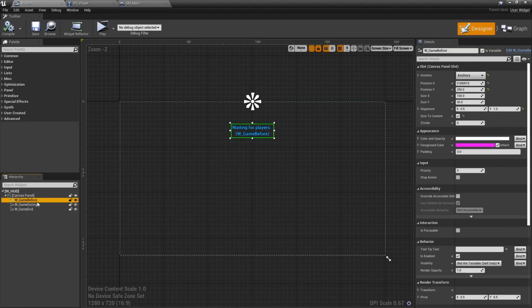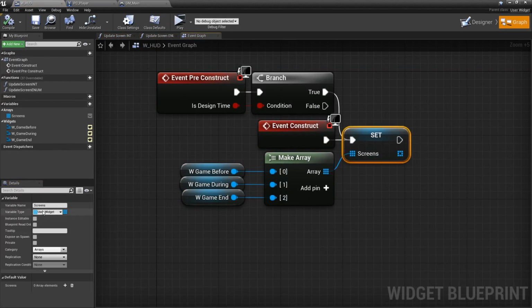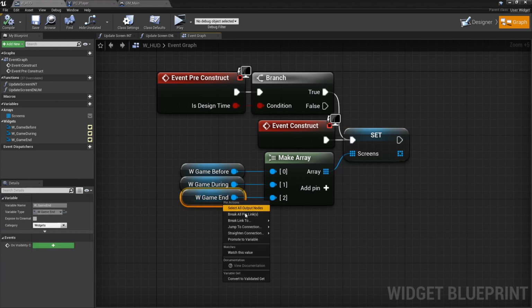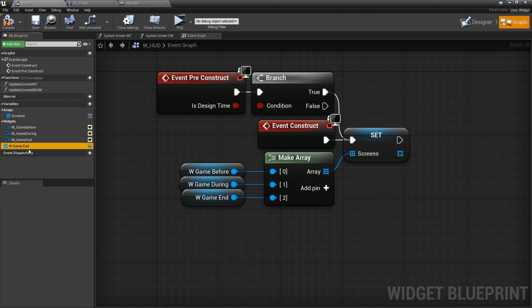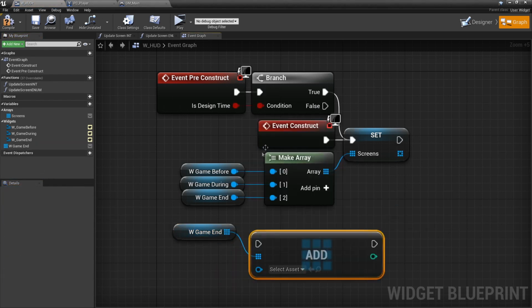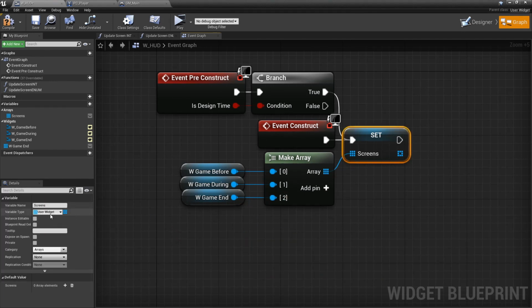All three screens have been set to be a variable, so we can actually see them on the event graph. And we have to make sure our array is of type user widget, since all widgets inherit from a user widget object, otherwise you can't add them to an array. So don't try to promote one of these and turn it into an array like this, because then you won't be able to add to it. You probably already know that, but for someone else that doesn't know how three different widgets are part of the same array, there you go, make it a generic user widget array.